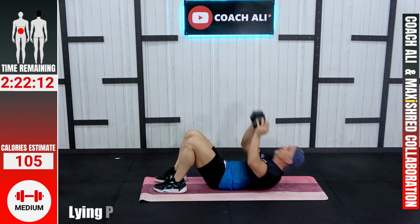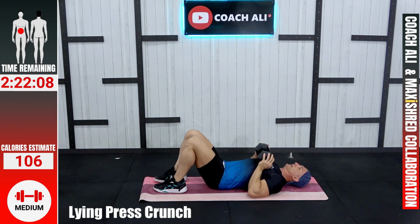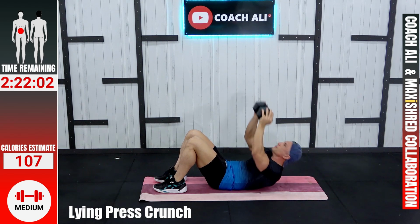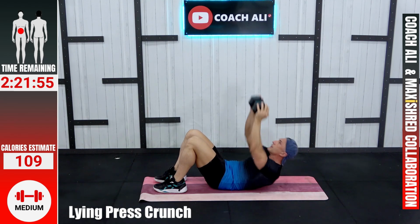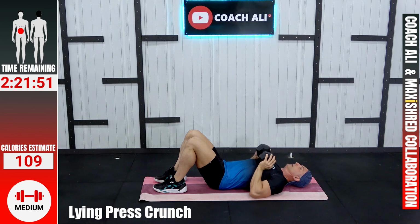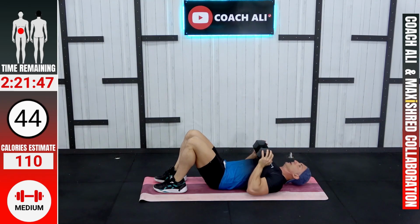Lying down on your back with your feet flat on the floor and hitting some press crunches. So it's a vertical press of the dumbbell as though you're trying to put an imprint of the dumbbell on your ceiling. And the crunch is a rolling motion. So we're not hinging and using our hips to lift into a sit-up. We're minimizing the hips movement and just rolling into a crunch. This is a lot less chest and triceps and a lot more of an abs exercise, particularly in your upper abs.